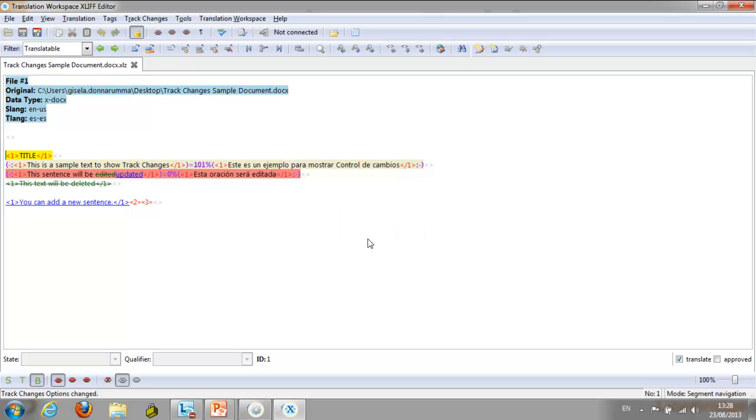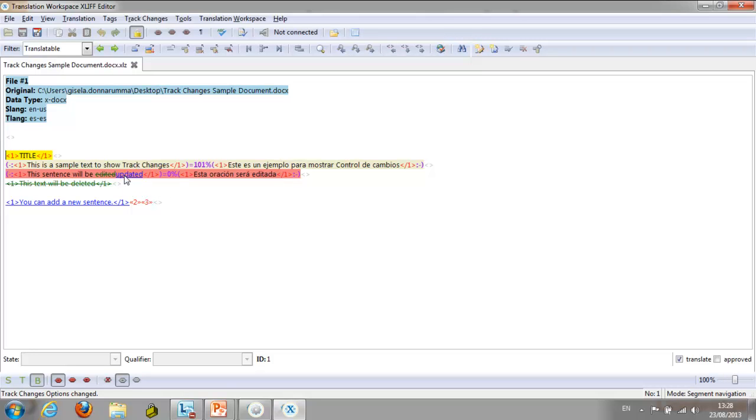The next thing I want to indicate here is that the orange highlight in the third sentence indicates that this is the pre-translated text and that's why it has a 0% match.